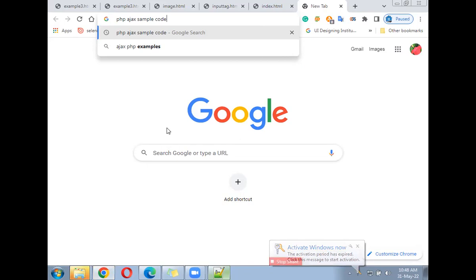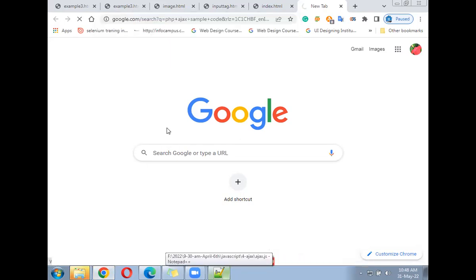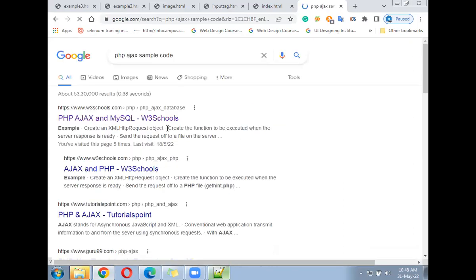Ready to search on the internet. PHP Ajax sample code. W3 will open.